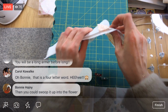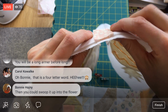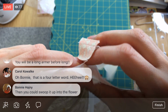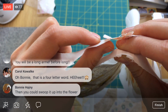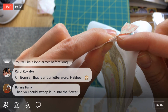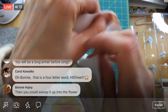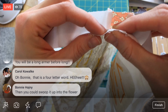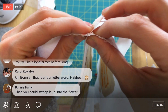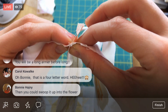Now what we're doing is I want to match up this seam to the seams up here. Since we've pressed them in opposite directions, we can nest the seams. What that means is when the seam is folded, it makes a little bump, the opposite direction of the seam allowance. So this bump, since we pressed them opposite directions, will hit this bump right here. You can actually feel them. When the two bumps are right next to each other, that's when they are nested.